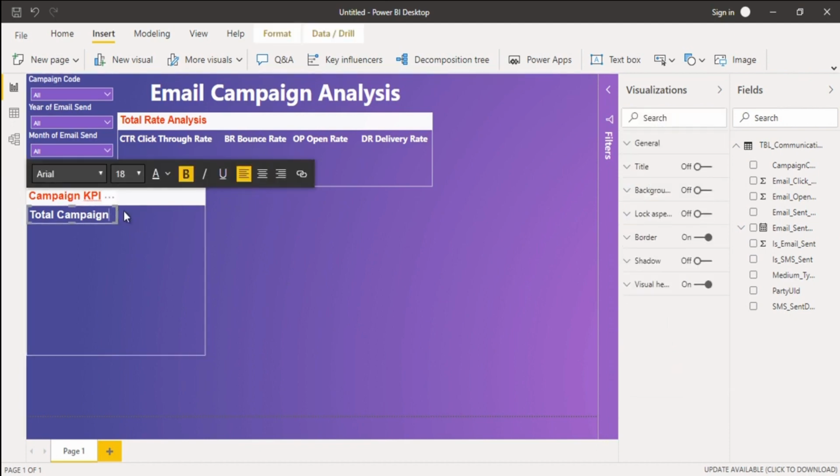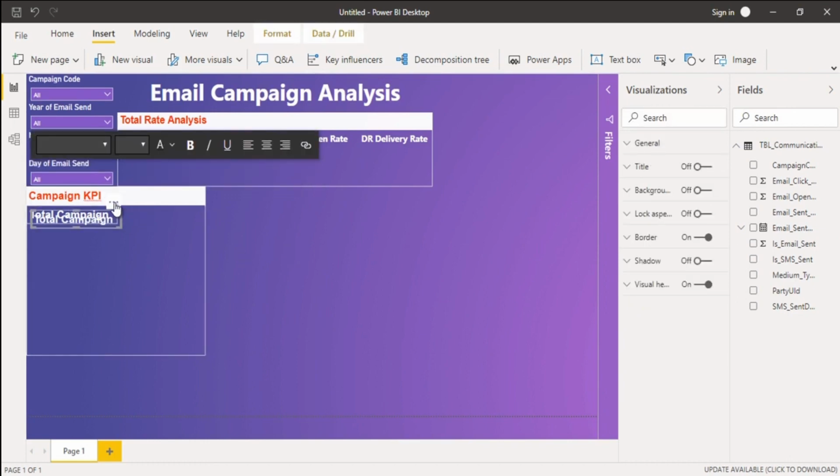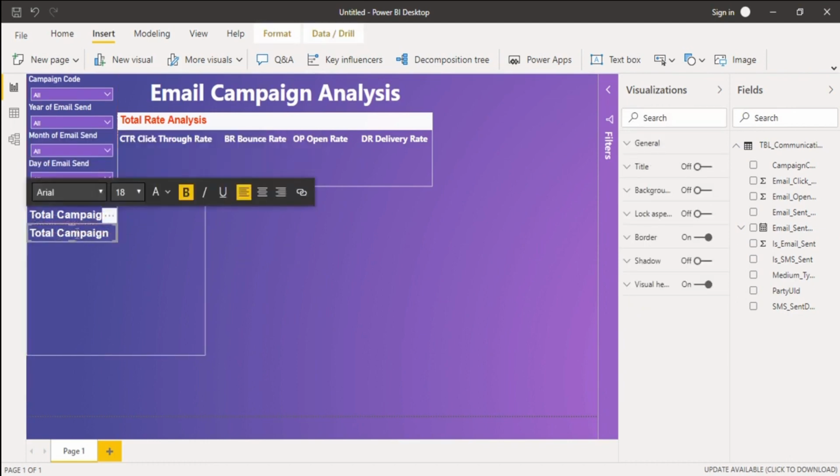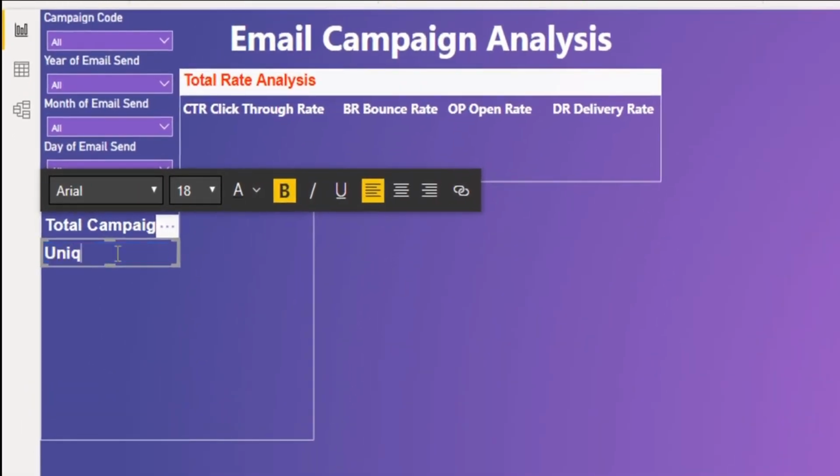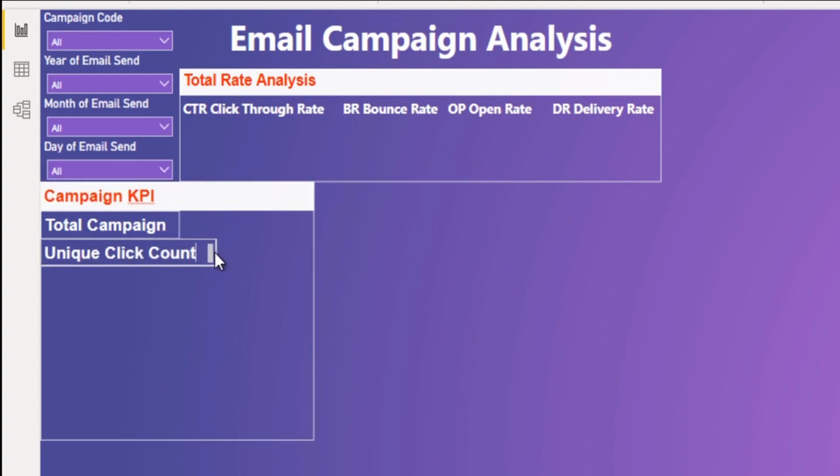The second one, let me copy this and paste one more time below this, and call this unique click count. Now we need to increase it from the right side like this. Now let me increase this rectangle as well and this text box as well.